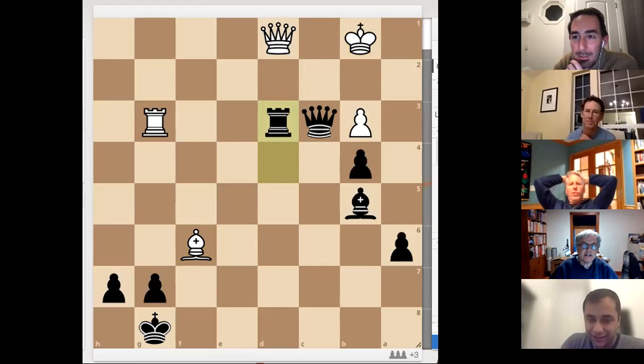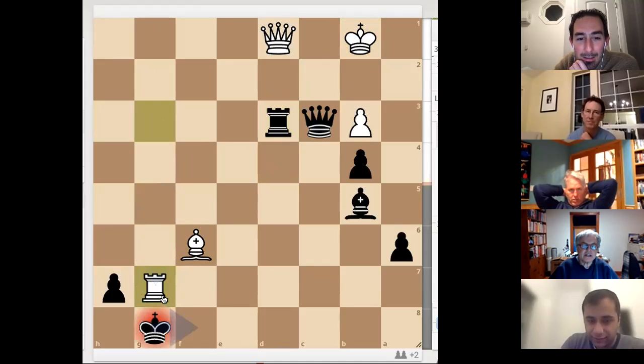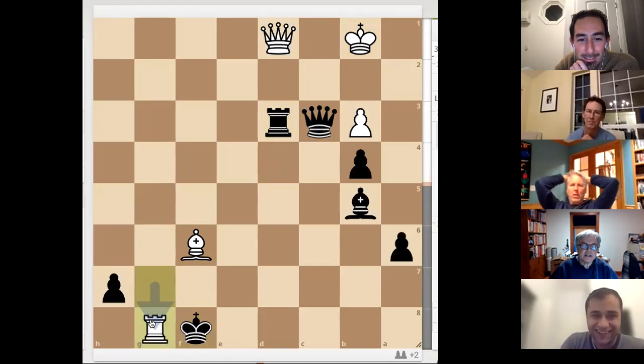Let me just see what the computer says here. Ooh, the computer gives, so take this first. Interesting. Get the rook out of the way. Check, and now, ooh, interesting. Check here. Wow. Okay. All right. So let's go back.